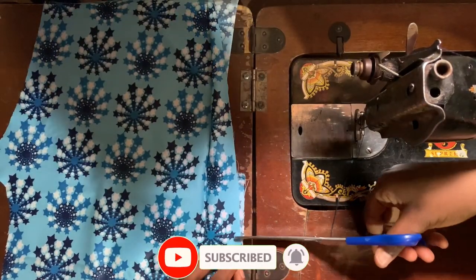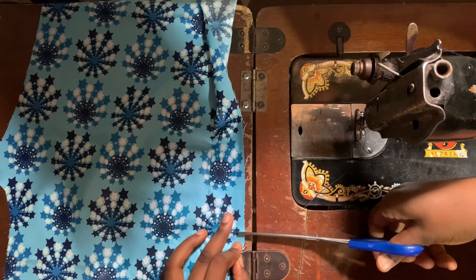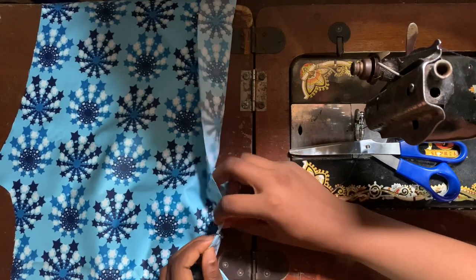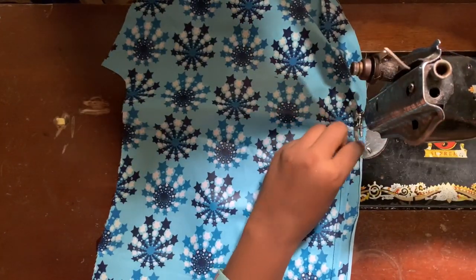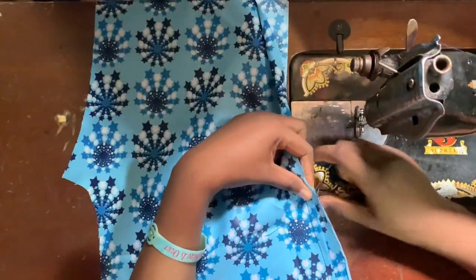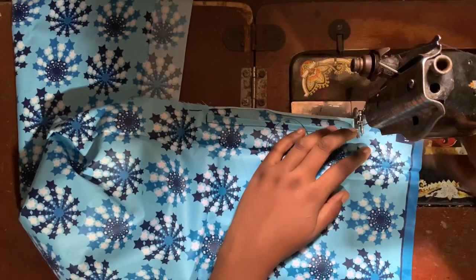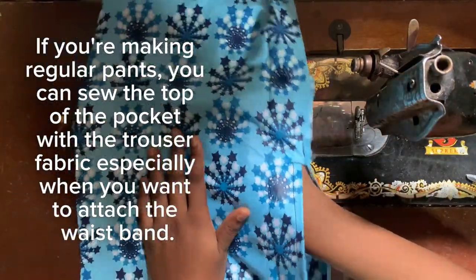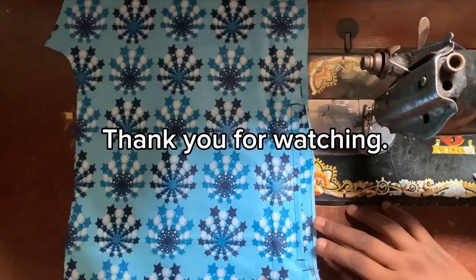On this bottom side I'm going to knot it about one inch down, then hold this bottom part of the pocket together with this and leave this one out, so that when I'm stitching the trouser I don't sew through the pocket. You also just hold the top side in as well because you'll be sewing in the top side. As you can see we've attached our second pocket and this is what we have.